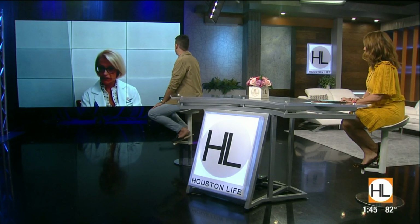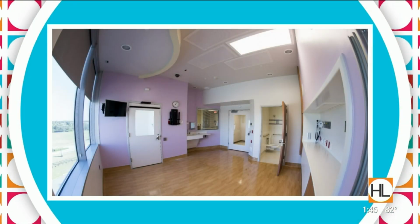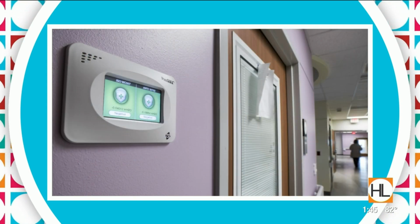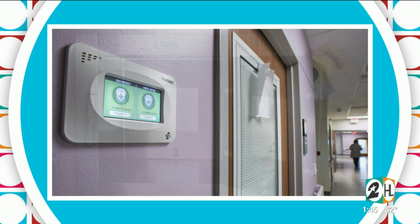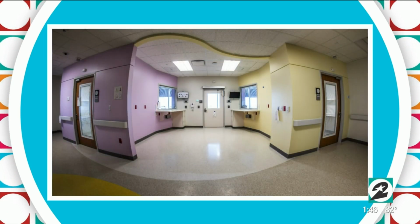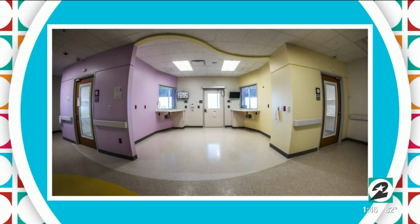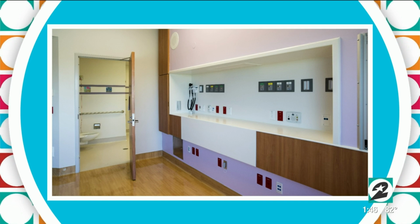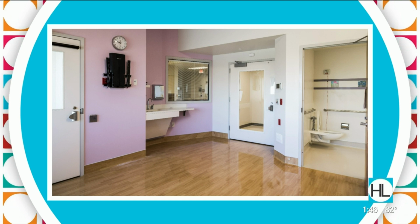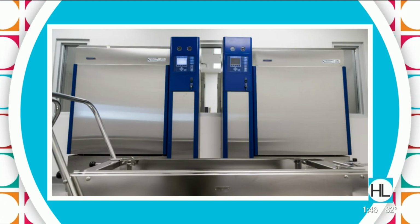Sure. So this is a very specialized pediatric unit that we built back in 2015. And the stimulus at that time was the unprecedented Ebola outbreak that was occurring. And so we felt as an organization that we needed to be prepared at all times to take any child with a highly infectious disease, whether that be Ebola or SARS or MERS or now COVID-19. So the unit is a true biocontainment unit capable of full special isolation of patients. The unit itself is 8 beds, and we can expand that if needed out to 18 beds.